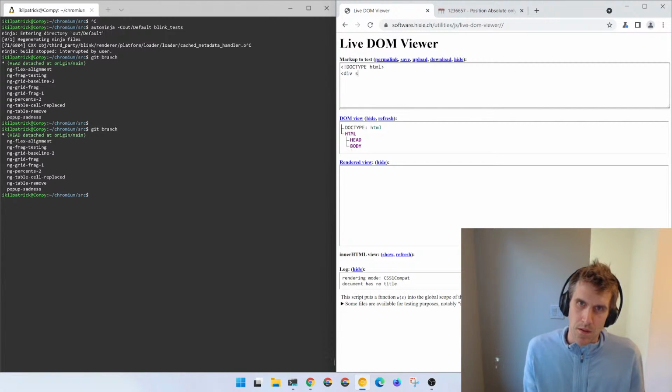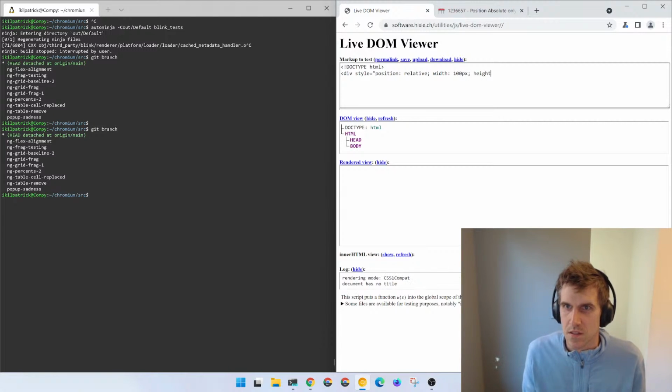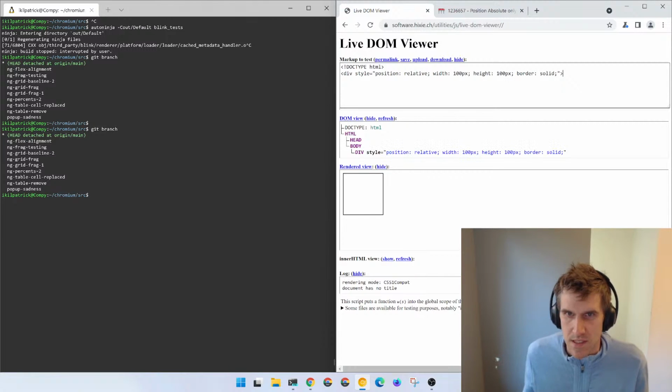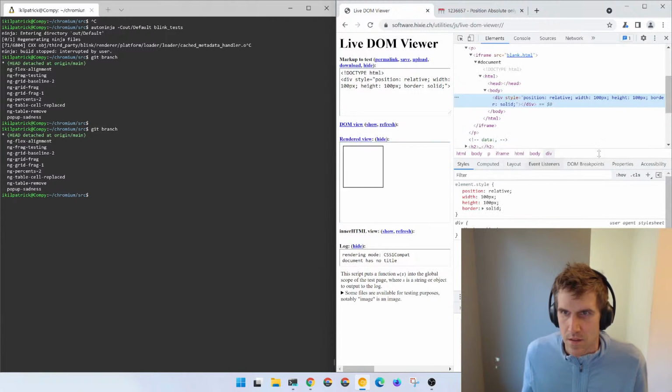When we absolute position something, so we say position relative on some container, let's give it a width and height of 100 pixels. Give it a border so that we can see it. Lovely containing block there.